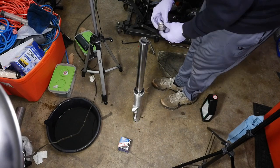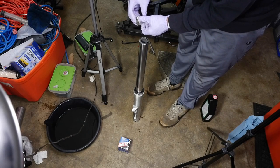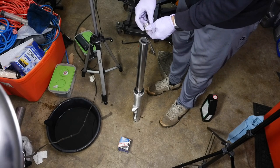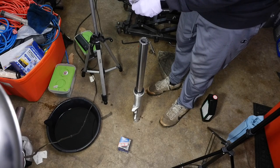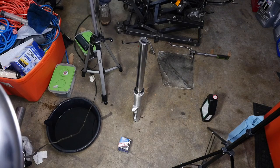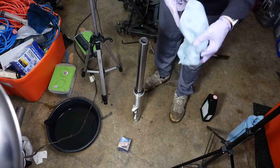It hasn't been bad. Now here's another thing they recommend: put a little grease on this little bushing here. This is your fork cap. They recommend that you put a little grease on that, so I'll get a little grease and put it on there. I put a little grease on there.